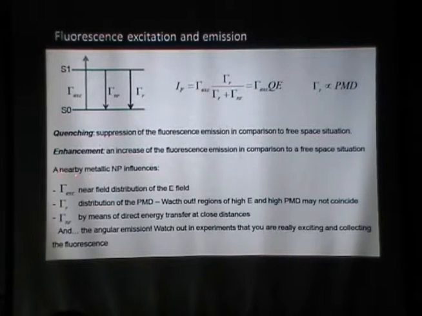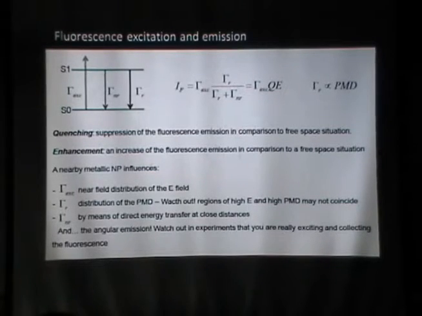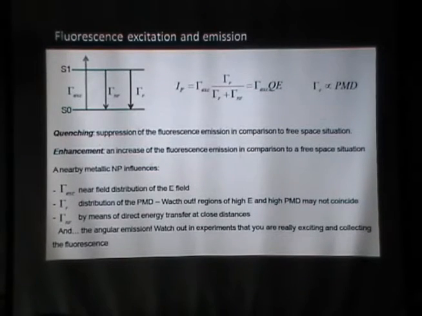Okay? So a nearby nanoparticle can influence the excitation rate, as I told you. And a fluorescent molecule can be in a spot where the electric field is high or the electric field is low. But furthermore, a fluorescent molecule works like a dipole. So that electronic transition that I showed you in that simplified picture has a transition dipole associated, so it will absorb light only if the molecular dipole for absorption has a strong component aligned with the electric field.